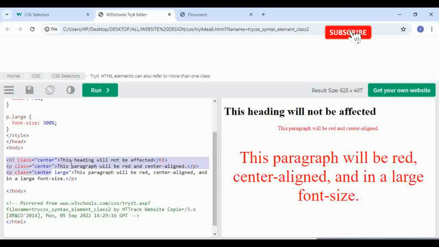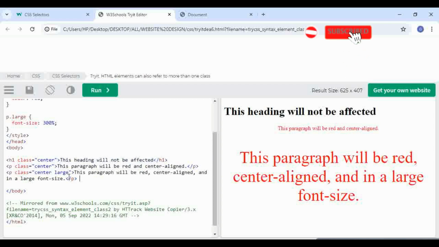So this one says this heading will not be affected. This paragraph will be red and center aligned. This paragraph will be red and center aligned. So we only want these two paragraphs to be affected, and they are both paragraphs, right?